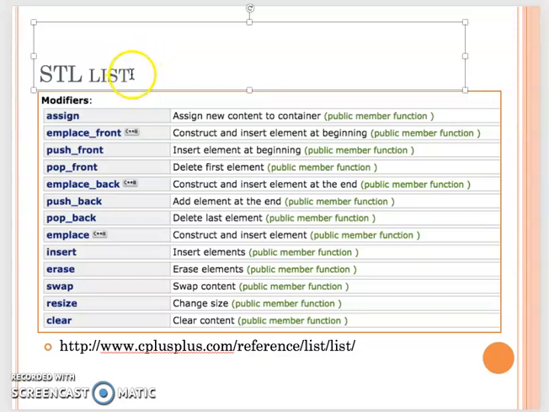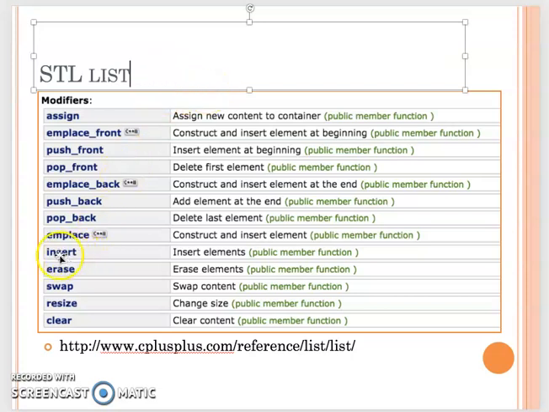With a list, you can add your element at the front. You can push or pop at the front, or you can push a node at the end or pop from the end. The good thing about the list is that it opens up both sides. You can push to the front or push to the end, or pop from the front or pop from the end. That's a little different than a queue or stack. They give you options for how you want to add your node.